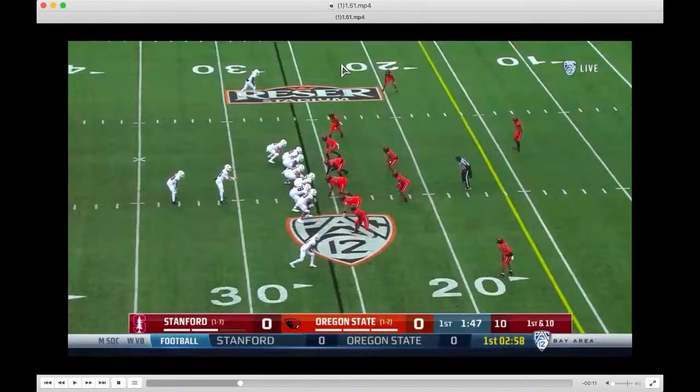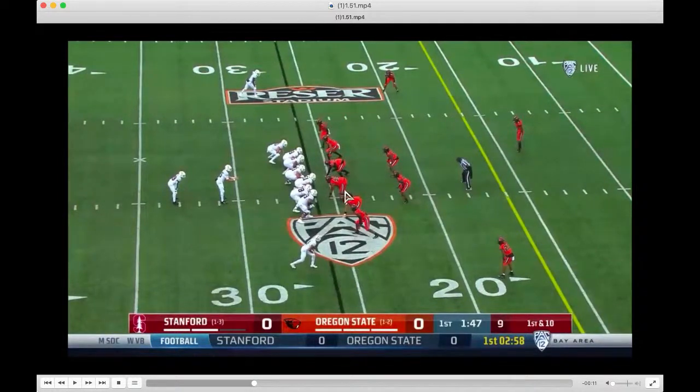And then thinking back to our BYU live cast, we saw the coverage that I called buzz. So remember that in buzz, the cornerback dropped deep as kind of a deep half player, or an outside third player, playing from an inside shade or something like that. So in buzz, the cornerback here would be the deep defender, and then this linebacker would drop out to be the defender in the flat. So there is help here, kind of, but the key is that it requires this linebacker to be the low man in the bracket. Now, when Stanford runs, they're putting this guy in conflict between his run responsibility and his ability to get out to be that extra defender in coverage.